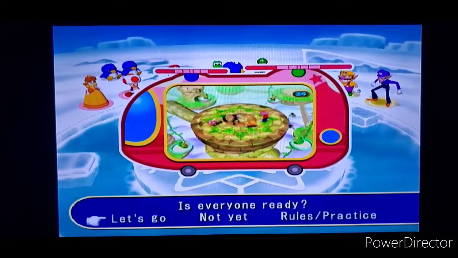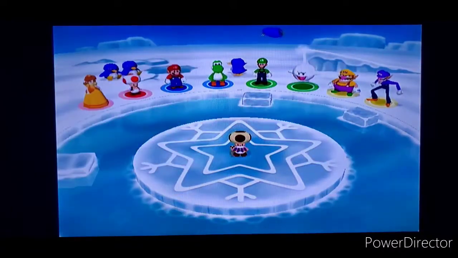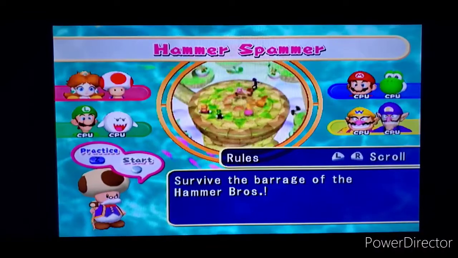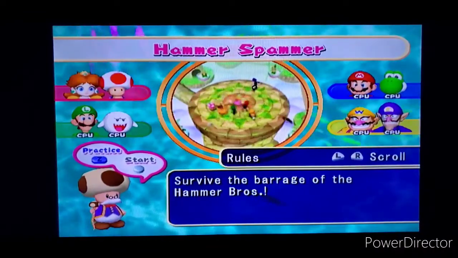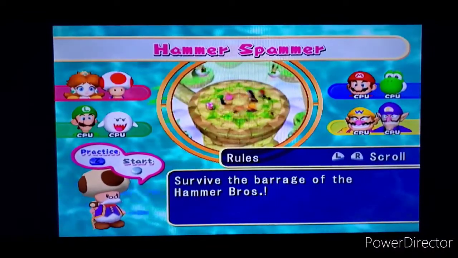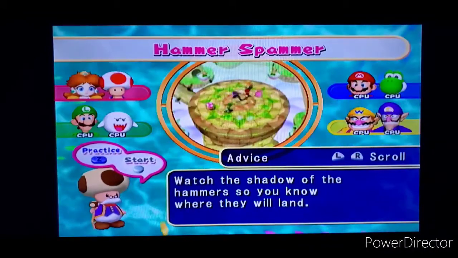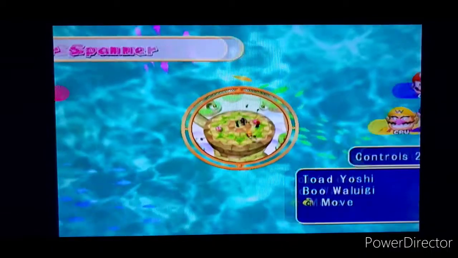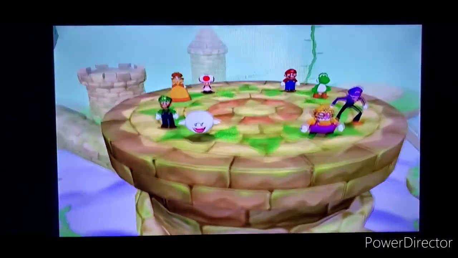Alright, I got Hammer Spammer. I like this minigame too. This is actually one of my favorites since it has my favorite Bowser in it. The Hammer Brother. Survive the barrage of the Hammer Bros. Watch the shadow of the hammer so you know where they will land. At least he gives good advice right there. But you just gotta avoid that. And also, don't fall off that.